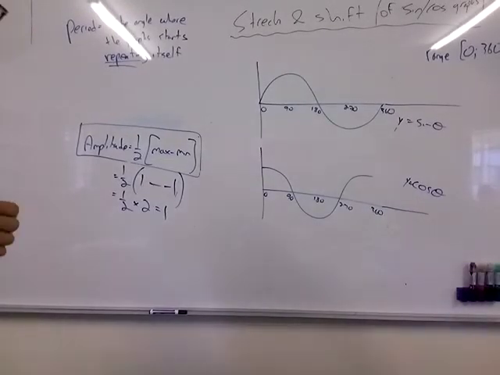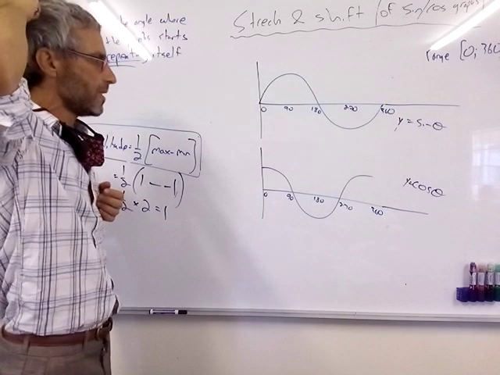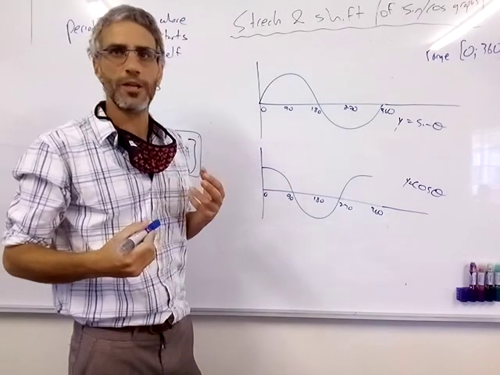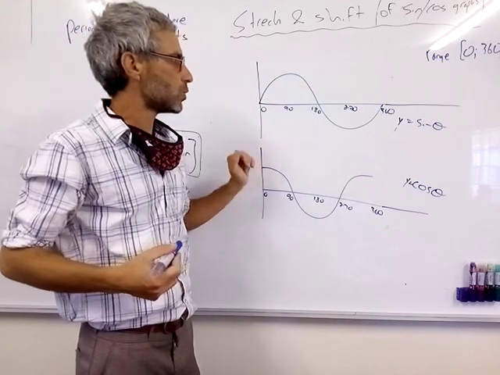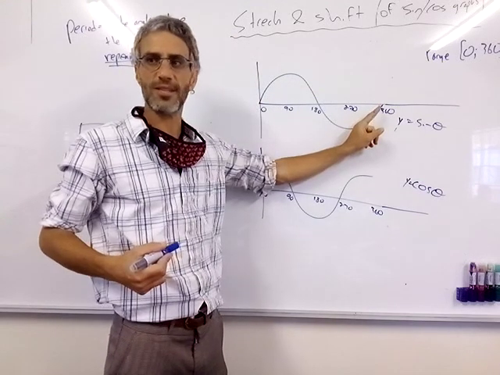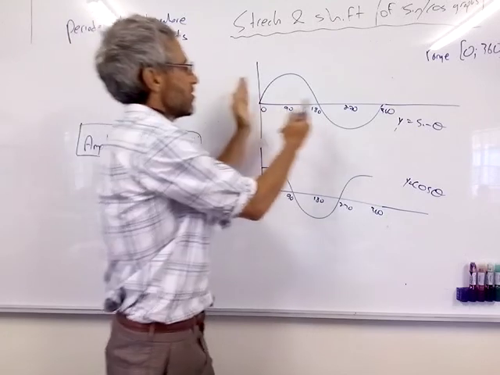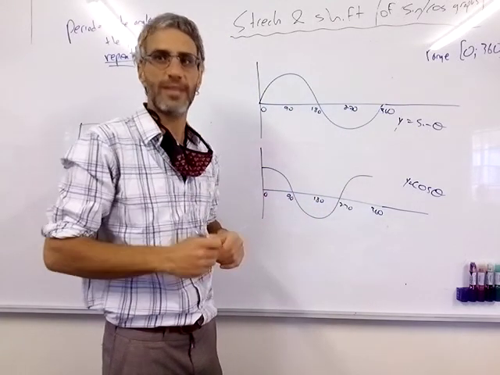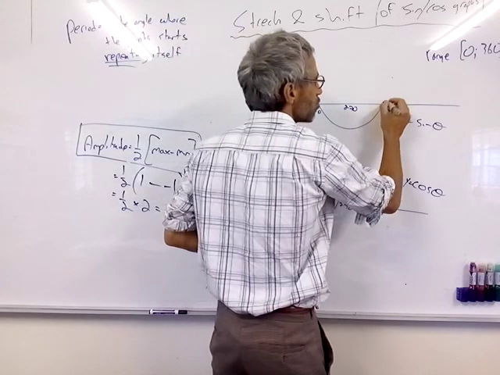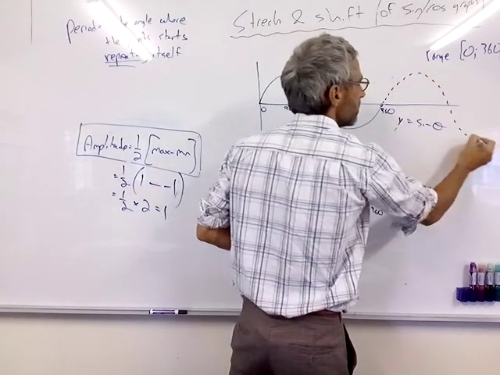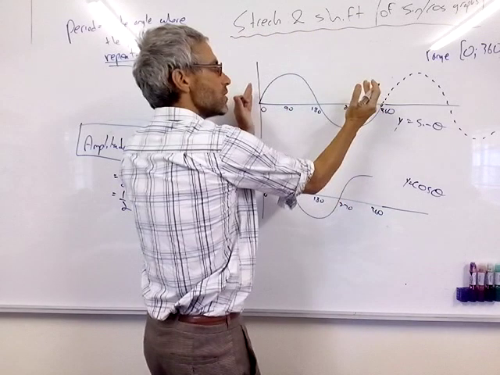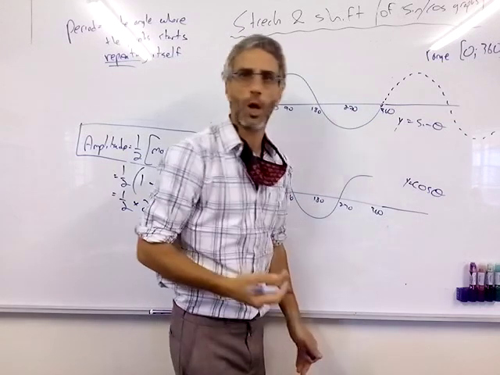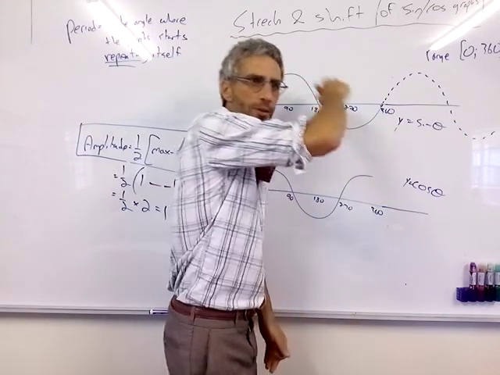Periods. One more thing we need to explain. What is the period? What I tried to explain a few times, even though I don't always draw it, is that these graphs, the sine and cosine, don't stop at 360. The range that we're working with is from 0 to 360, but they carry on, and we will extend them definitely next year. If I carried on drawing it, it would carry on looking like that. In other words, the sine graph and the cosine graph repeat themselves. Do you understand what I mean when I say they repeat themselves?